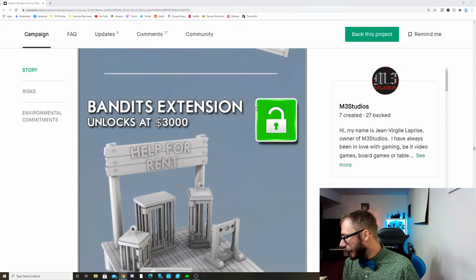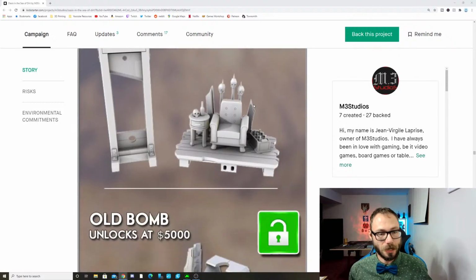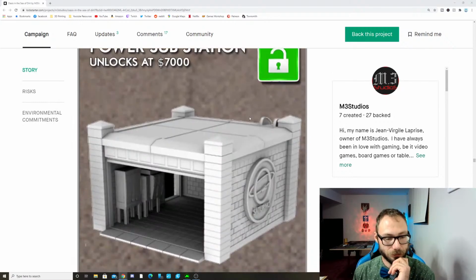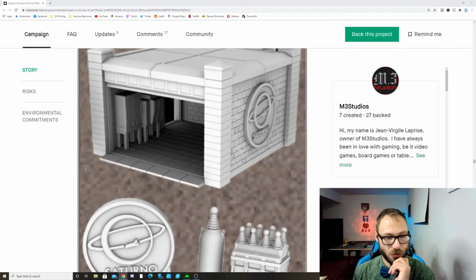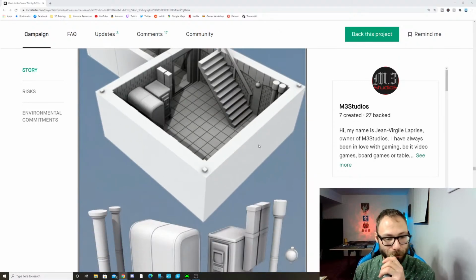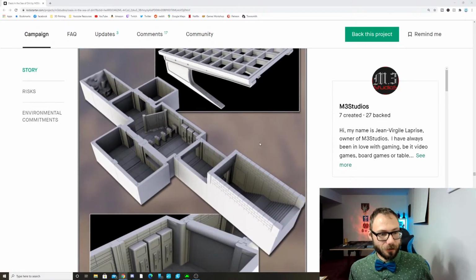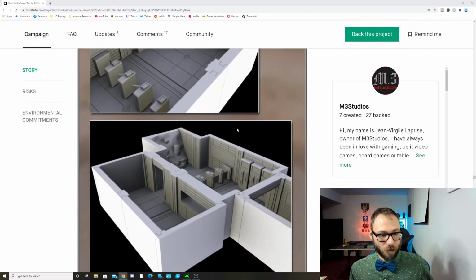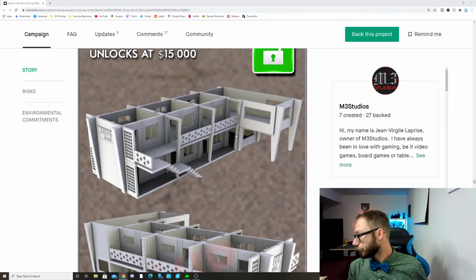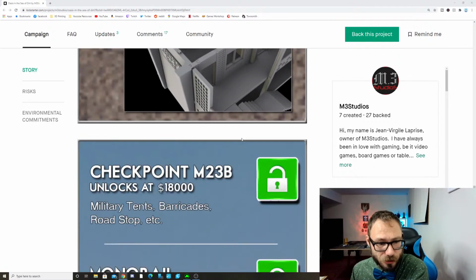Terrain for gaming, this is exactly what I'm looking for. Something different. Hippity cool. That is most excellent. Oh, the old bomb unlocks at 5,000. Nice. Beautiful little set. I really like this set. Cool. I like this. Get some underground stuff going on there. Everything is above ground. We got to give the underground some love and attention too.